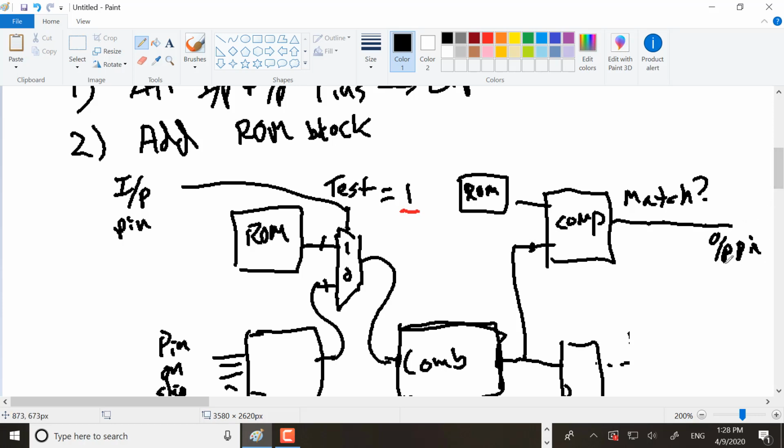You have to tell the user whether it works or not. So you always need this output pin, and you don't want it testing all the time. So you generally need a test signal. But this would be considered a BIST, built-in self-test. It tests it completely and tells you whether it's right or wrong.